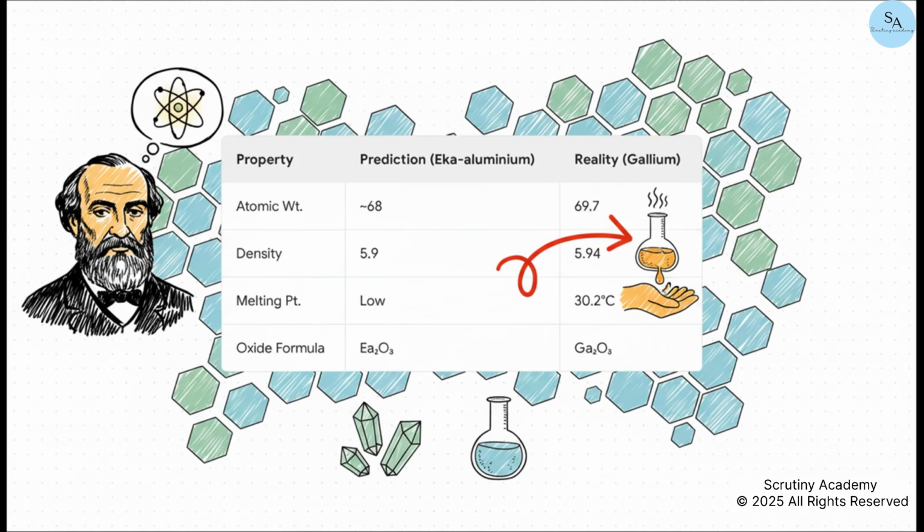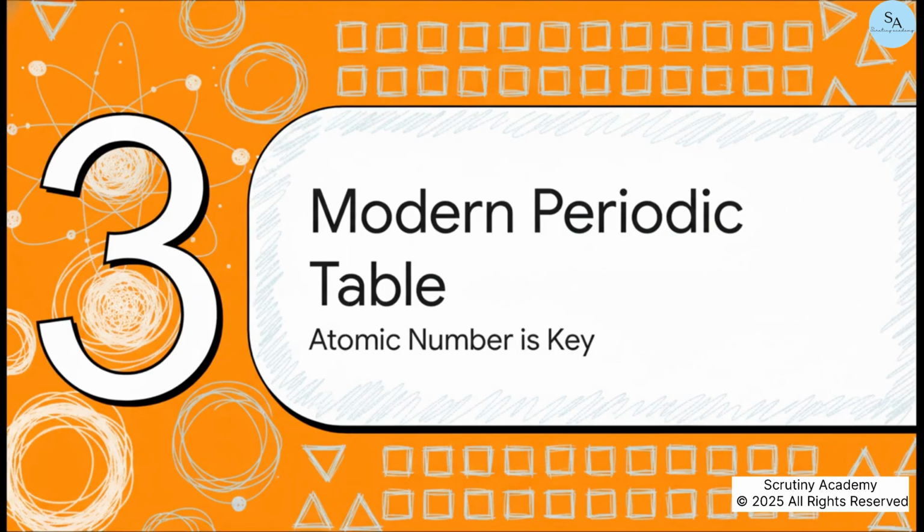Okay, this is just mind-blowing. Look at this. He predicted the properties of an undiscovered element he called Eka aluminum. Years later, when gallium was discovered, his predictions were unbelievably accurate. I mean, right down to its density and its low melting point. He even famously said it would melt in the palm of your hand. Now, Mendeleev's table was a masterpiece, but it wasn't quite perfect. There were a few elements that seemed to be in the wrong place if you went strictly by weight.